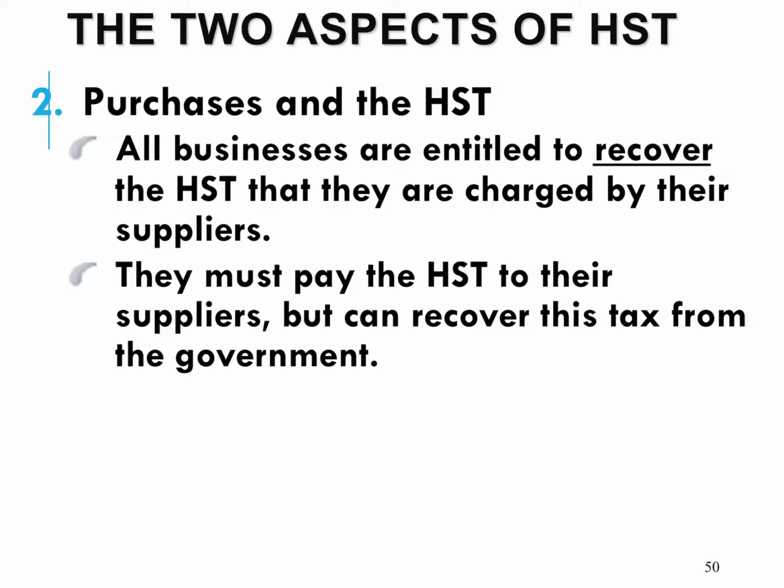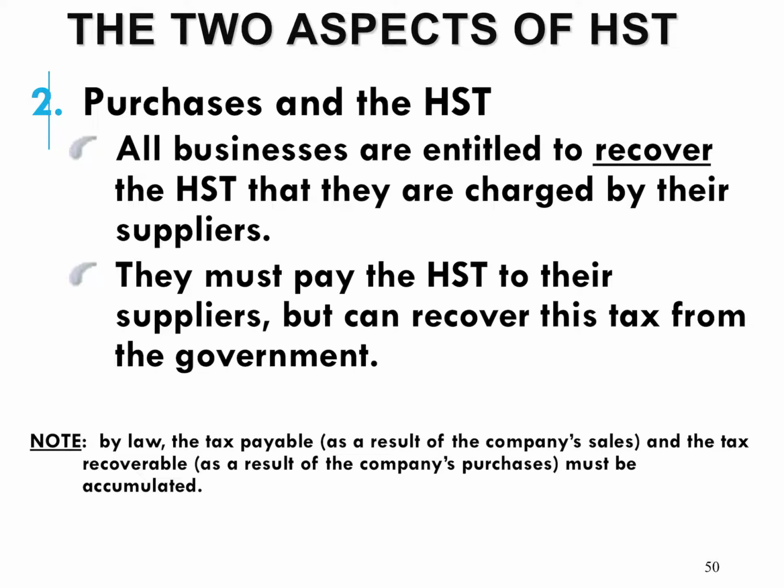And there's always the pros and cons, and there's a lot of debates about that, which we won't go through. But that's some of the key aspects of the differences. Okay, so they must pay the HST, the supplier, but can recover this tax from the government. By law, the tax payable as a result of the company's sales and the tax recoverable must be accumulated.